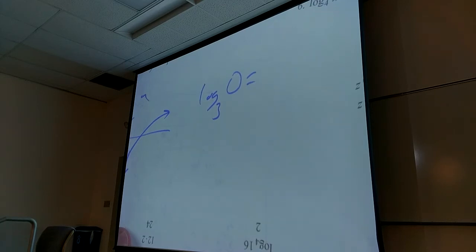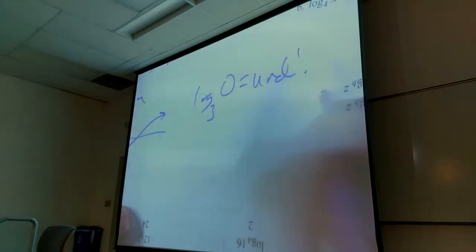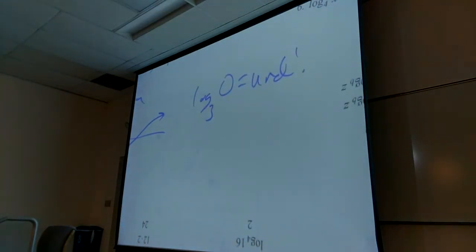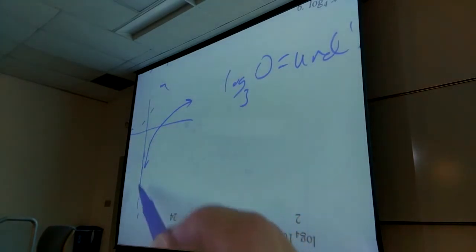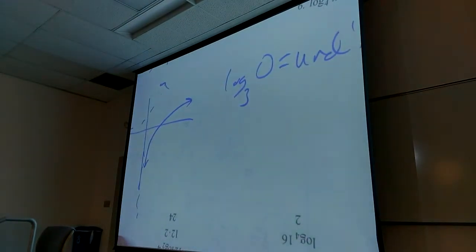Think about that for a second. What's 3 to the 0? So that ain't the answer. What's 3 to the negative trillion? 1 over 3 to the trillion. That's not 0. That ain't the answer. There's no answer. Undefined. And then negatives are even worse. You don't even have something coming close to them. They're just over there in bad territory.